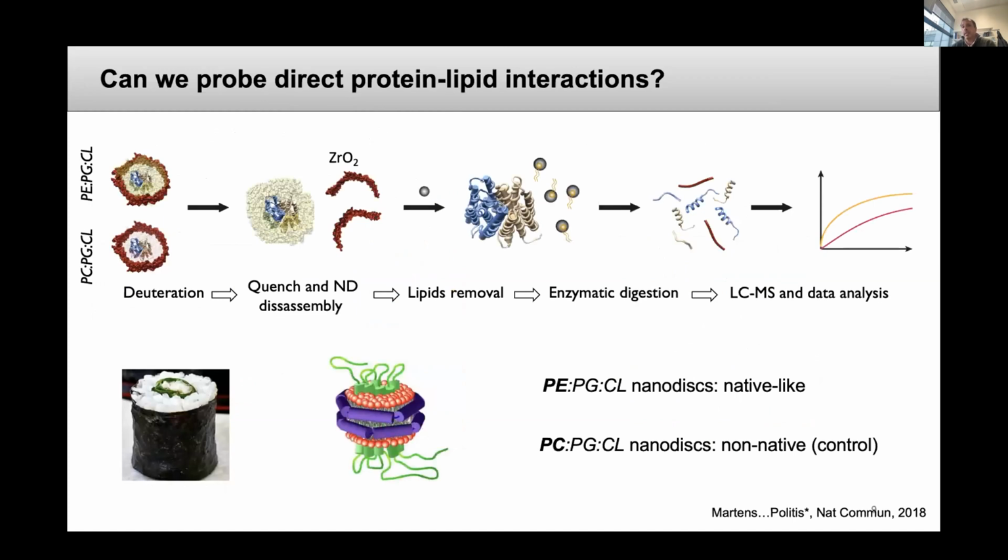But further than that, we incorporated the transporter into lipid nanodiscs. We reconstituted it into nanodiscs of physiologically relevant lipids in bacteria, PE, PG, and cardiolipin, and we compared that with PC-based lipids, which are not in bacteria, but we use that as a reference state. Again, when we do HDX mass spec experiments, we normally do differential experiments because that's how the information comes about, depending on whether we have a mutant versus wild type or ligand and so forth. In this case, we're changing the lipid composition and want to answer the question: what is the impact of specific lipids, PE lipids, on the conformation dynamics of transporters?